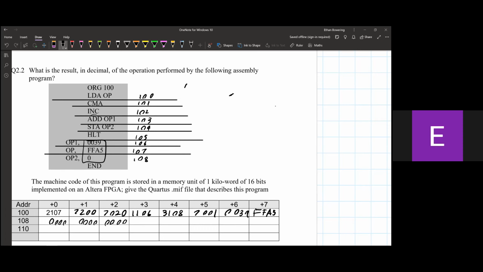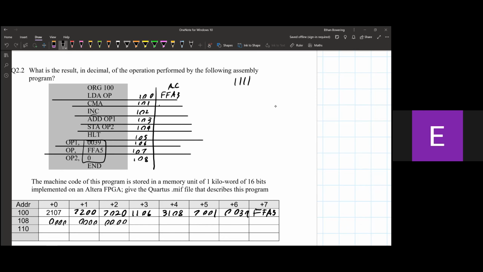So everything below down here will be the accumulator. It's a bit far away, so I'm going to keep the contents of the accumulator down here. So FFA5. So we're loading OP. OP contains FFA5. The accumulator gets FFA5. We take the complement of FFA5. So I know that F is 1, 1, 1, 1.